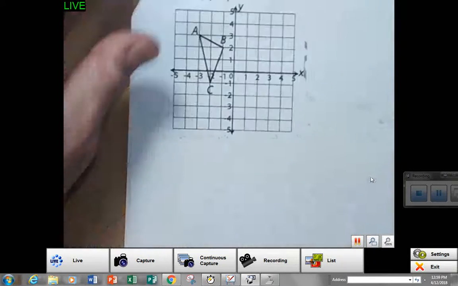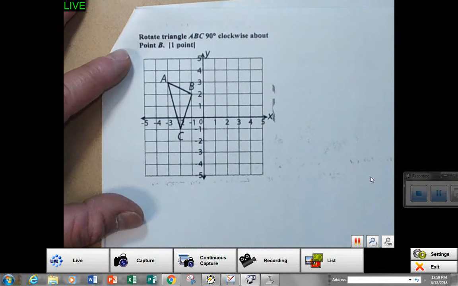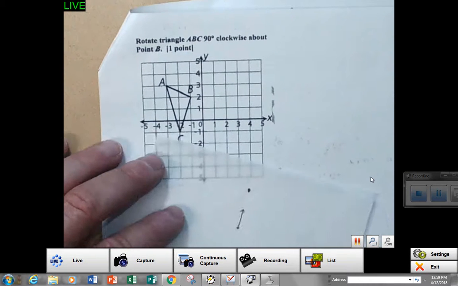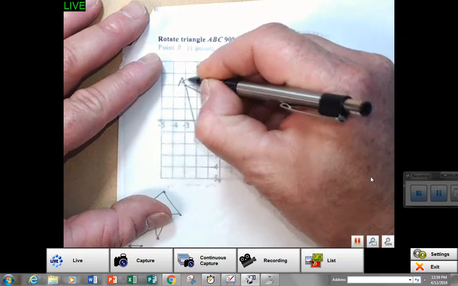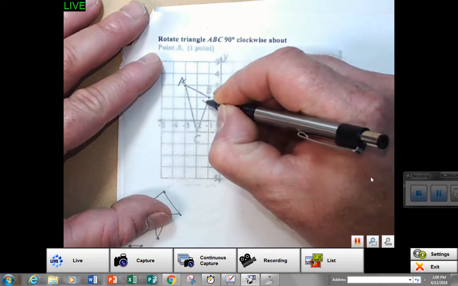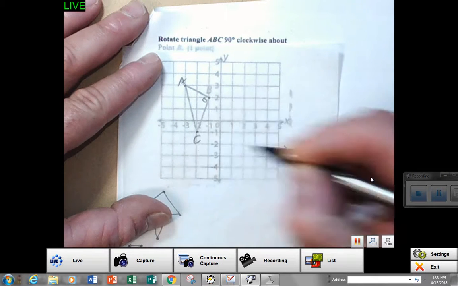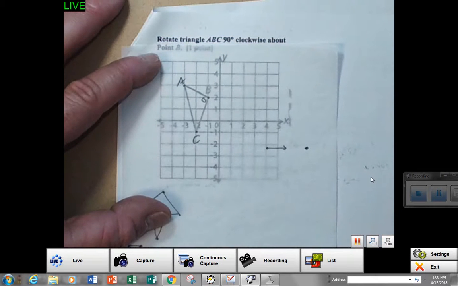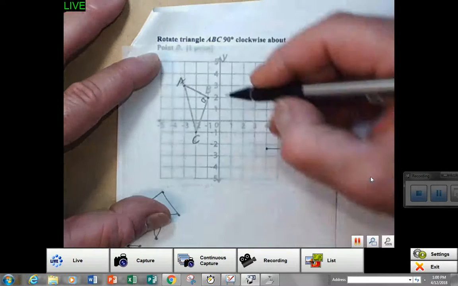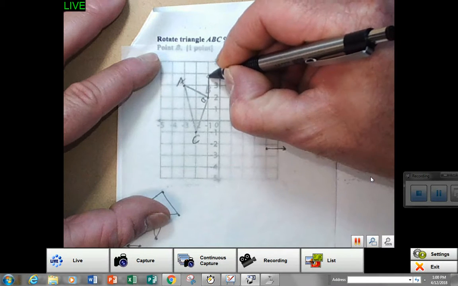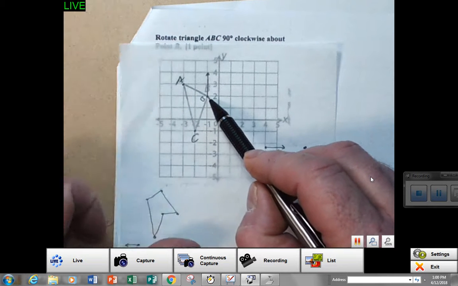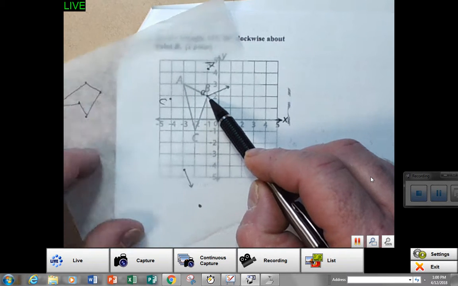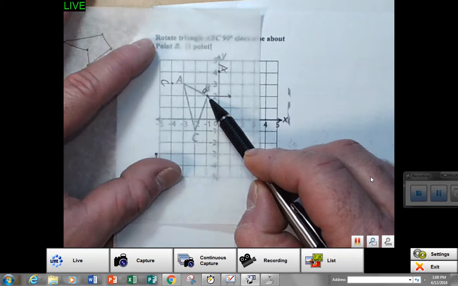Alright. Next one is a full 90-degree rotation for the whole triangle. So I'm going to take my tracing paper. I'm going to trace A, B, C. So there's A, there's B, and there is C. And what I'm doing for this one is a 90-degree clockwise rotation to the right about the point B, about this point right here, which means I'm holding my pen down on that spot and turning 90 degrees clockwise, and where I end up is the new location for my triangle.